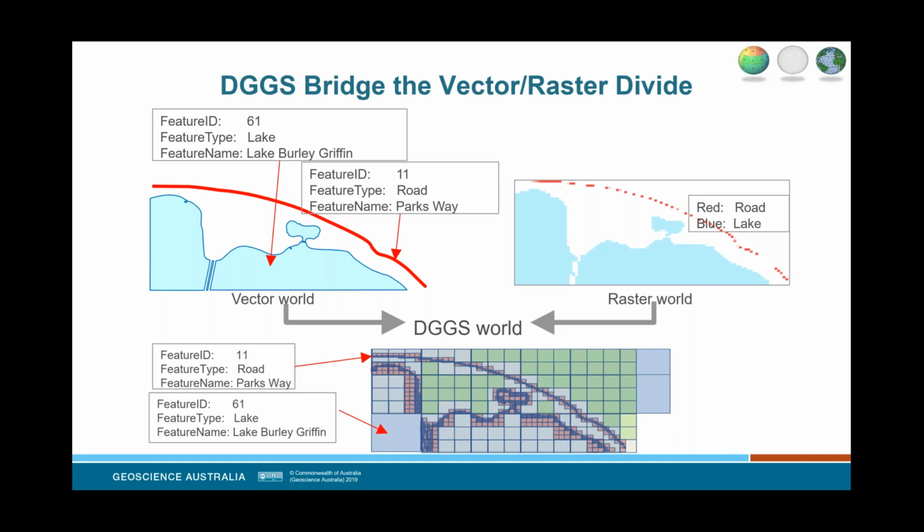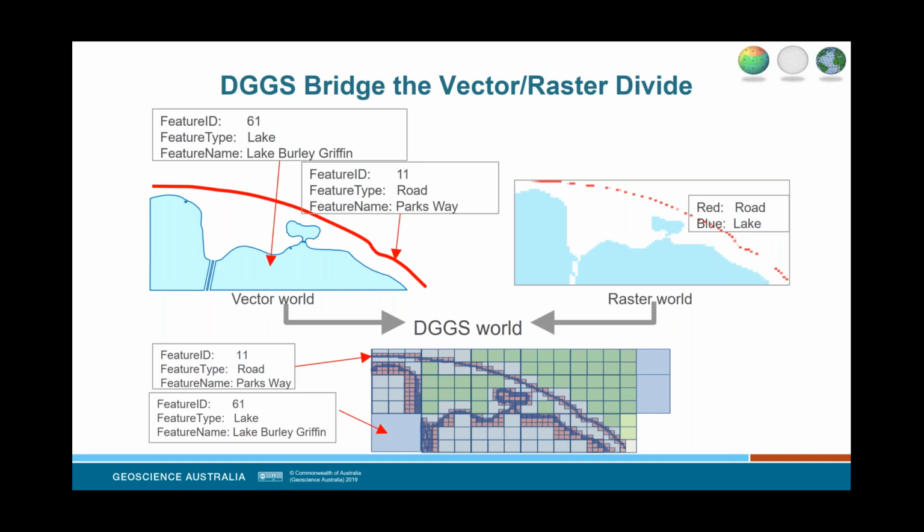And this is where DGGS comes to the fore, because DGGS is not a single resolution image or a single resolution grid. It's an infrastructure. It's a hierarchical set of tessellations, which means that you can drill down through your tessellations to a finer and finer degree, and where needed, you can re-represent that vector object of the road at a really fine level, if you need to, that is continuous and connected.